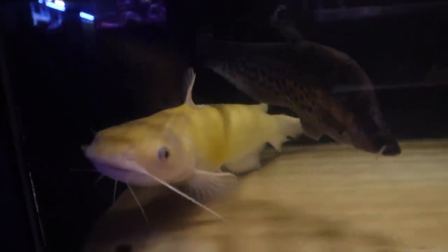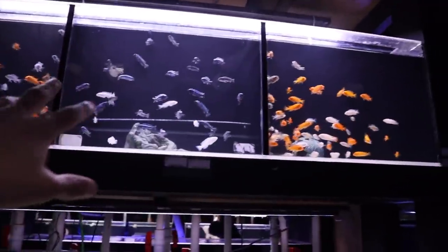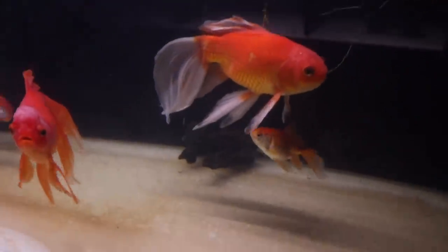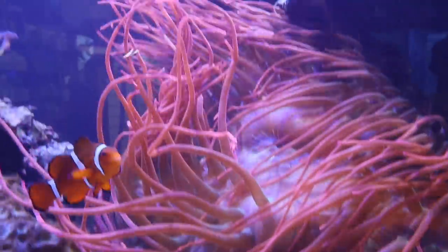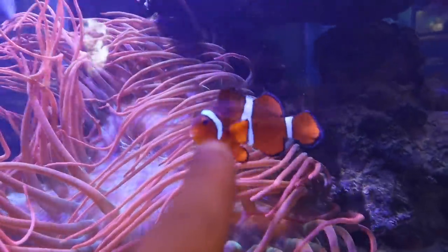That would be cool in Paul's pond. That would be sick in Paul's pond — a big old albino catfish. Look at all these cichlids — cichlids for days, literally. I'm going to let you guys comment down below and guess how many cichlids are in these three tanks — whoever gets it right gets a shout out. These guys are really, really cute — little freshwater puffer fish, so cool. If you have a freshwater tank and you like saltwater but you can't get saltwater, you might as well go with a freshwater puffer fish. Look at the size of these goldfish — these are like ultra mega bingos. This little fish got a piece of grass in his mouth. Look at this little black-eyed tree frogs — not red-eyed but black-eyed, they're really really cute. Look at the size of this anemone — that's got to be the biggest anemone I've ever seen in my life.